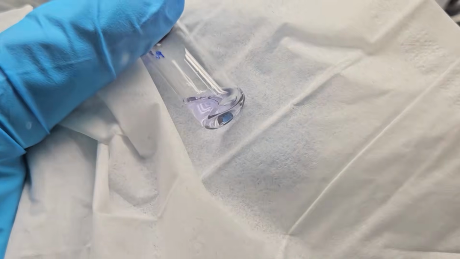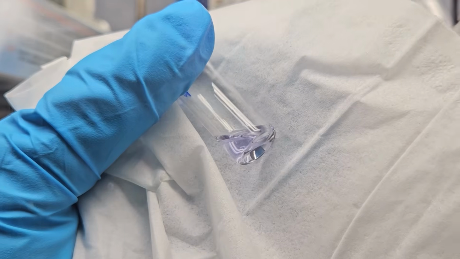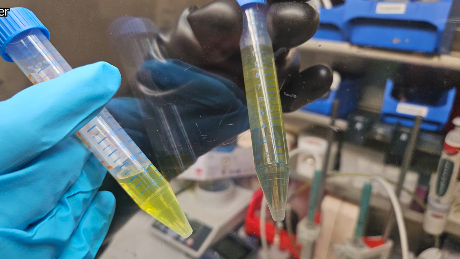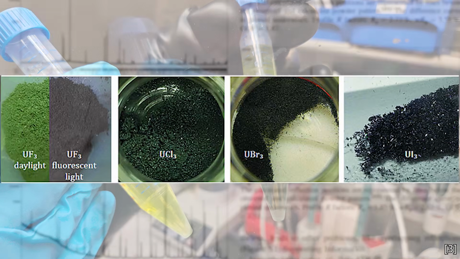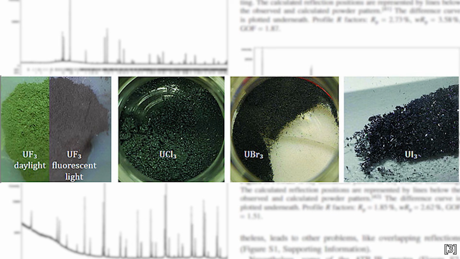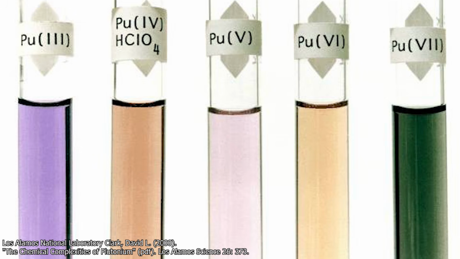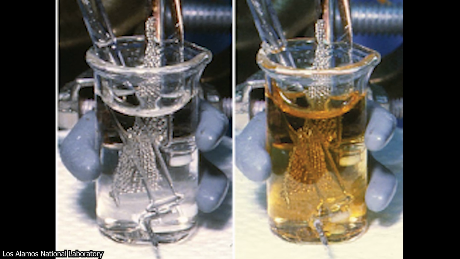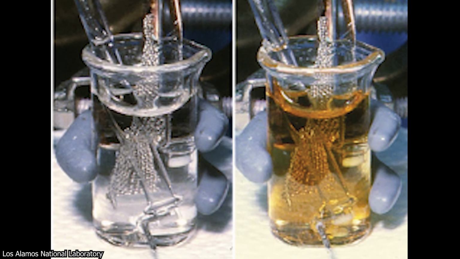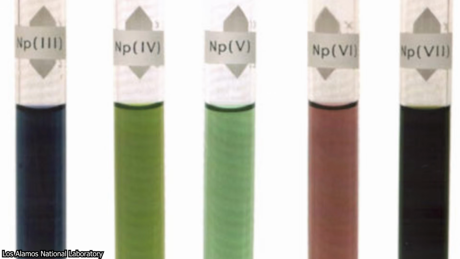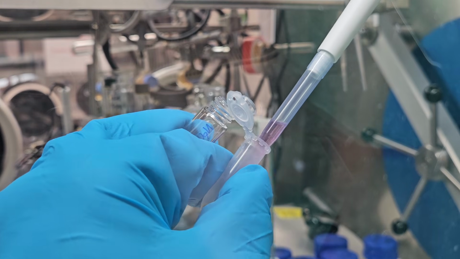For the sake of completeness, I would like to mention that not only tetravalent uranium exhibits the Alexandrite effect, but also trivalent uranium shows it, especially uranium trifluoride. Not only trivalent plutonium exhibits the Alexandrite effect in solution, but also tetravalent plutonium. And not only plutonium, but also americium compounds are said to exhibit this effect, but we were unable to reproduce it. And also some neptunium compounds in various oxidation states, but we were also unable to show that.